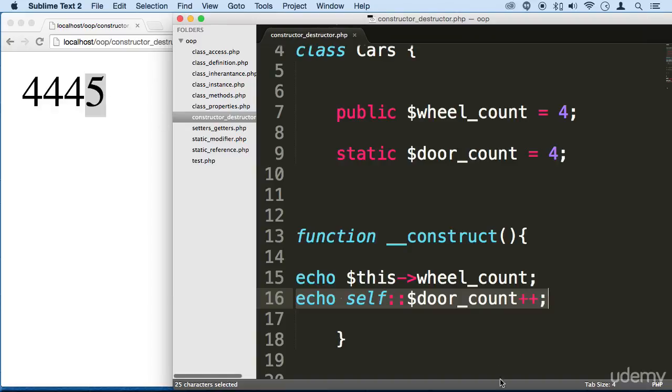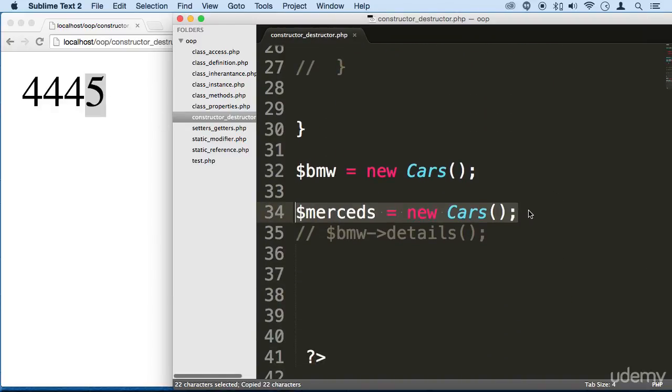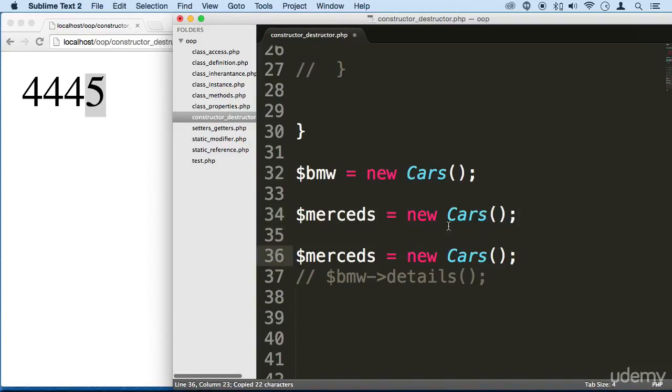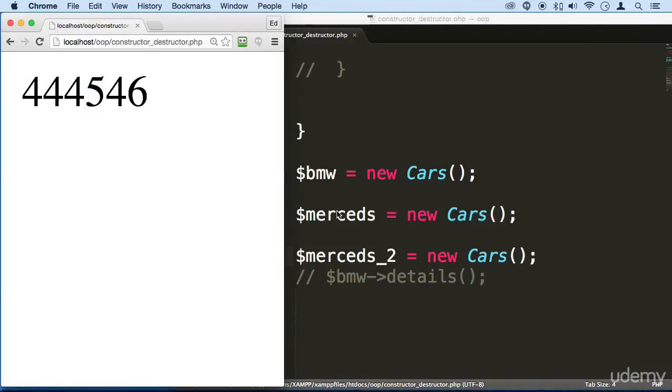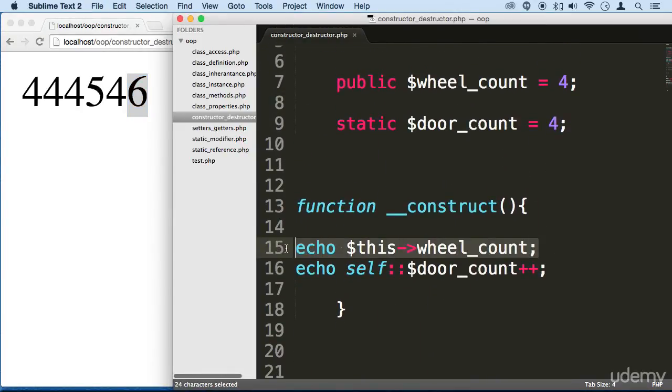Well, this one has a 5 already, so the next one will be a 6, because that value keeps being maintained by the last instance. Look at this: it prints out 4 again, and the 6. Always keep that in mind. We get this every time we make a new instance, and we also get it incremented with a static property.